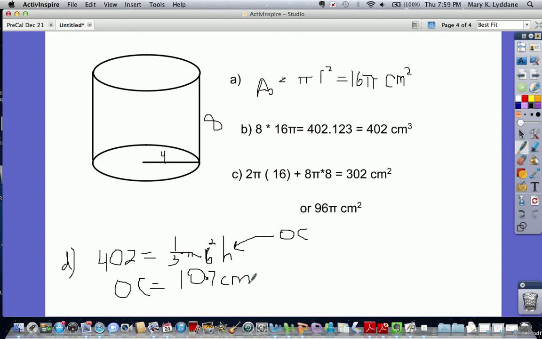All right, in part E, we're asked, what are we finding? The size of angle BCO. Did we find the slant height yet? Oh, no, that's in part F. So in part E, we're finding the size of angle BCO. We have our cone, and we want to draw that triangle. We've got B over here, C's at the top, and O's in the middle. And the angle that we're trying to find, BCO, is this angle right here.